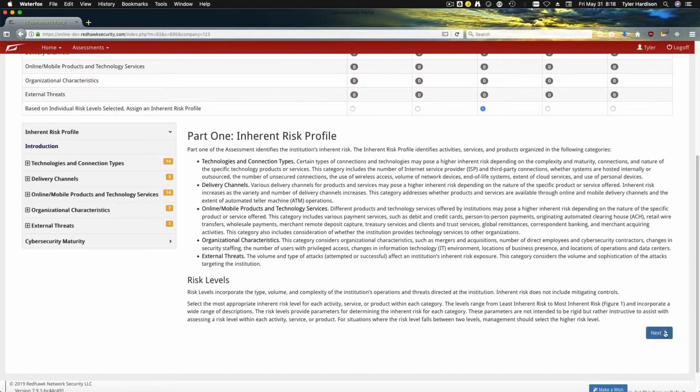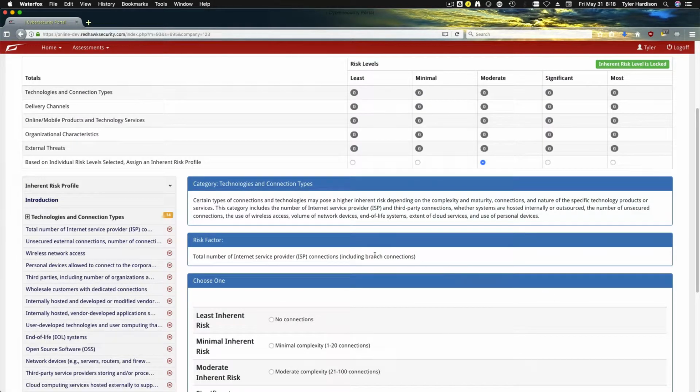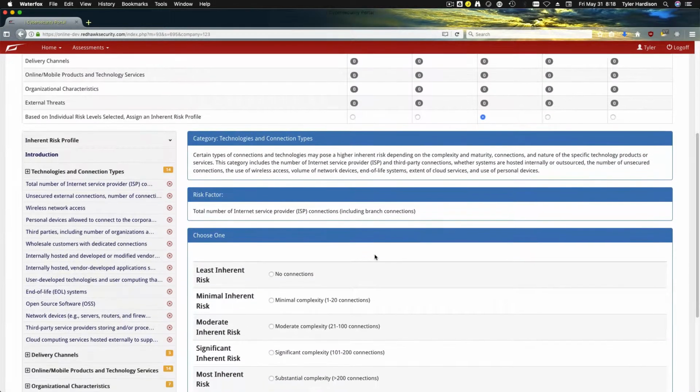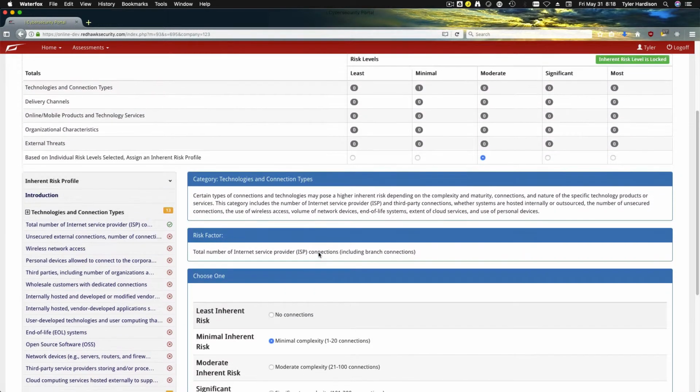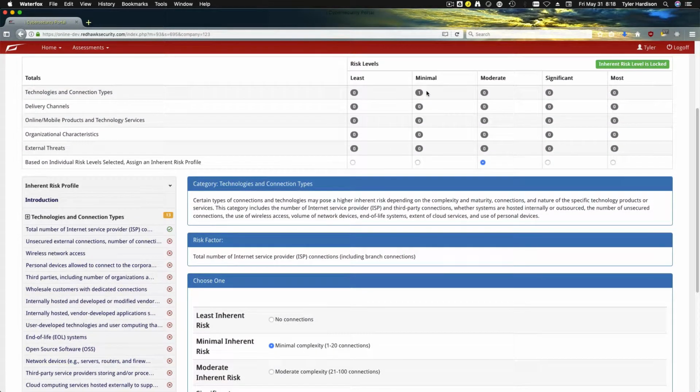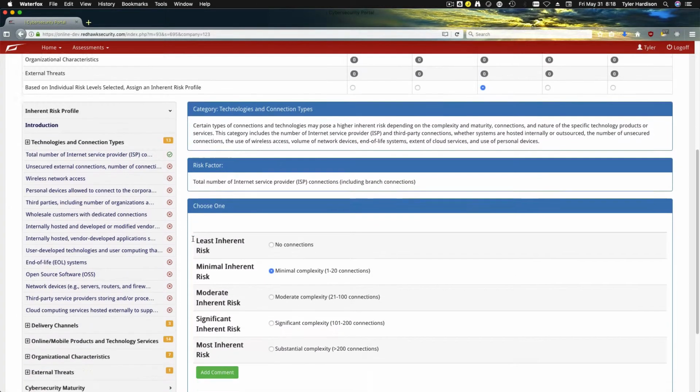For this section, we'll go ahead and hit Next, and now we can begin to answer the questions as related to the FFIEC guidelines. You'll go through and you'll answer the questions, and as you answer them, your risk levels will automatically be updated above, and an indicator will indicate that you have completed that particular section.